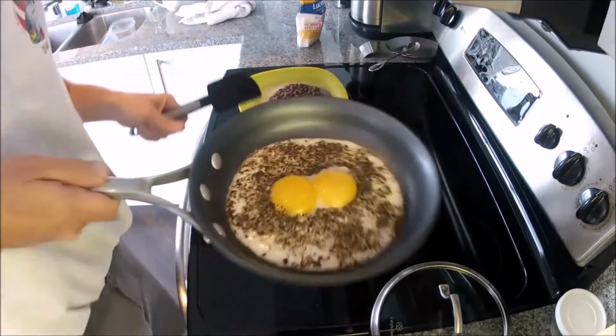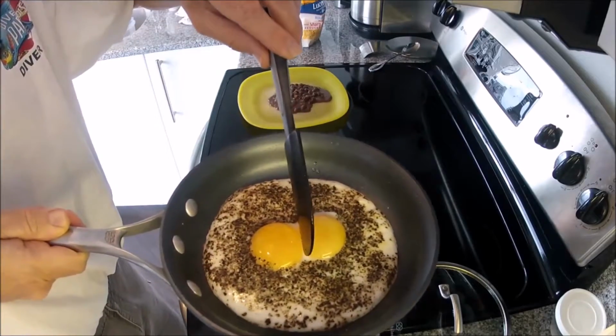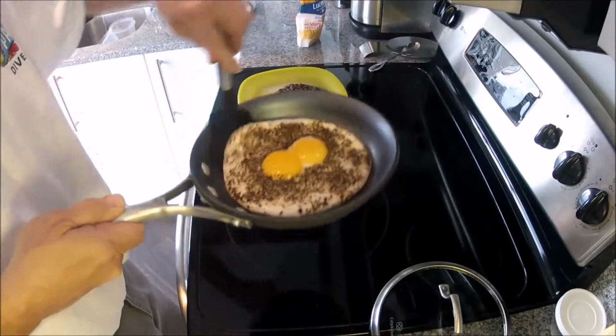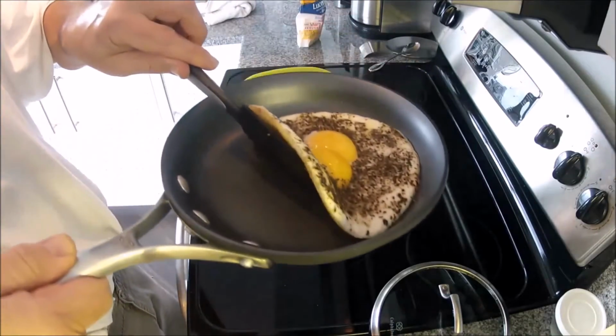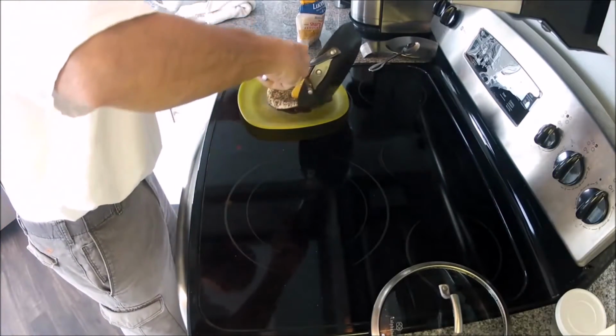Alright. As you can see, they're still just a little jiggly. This little bit here that's actually pretty firm. Normally the ranchero sauce will finish cooking that off for you. And as long as these have been in here, the bottoms of them, they're just going to be a little brown because they've been in here for a while, because there's 4 egg whites and only 2 yolks.